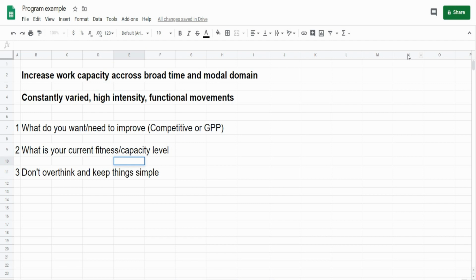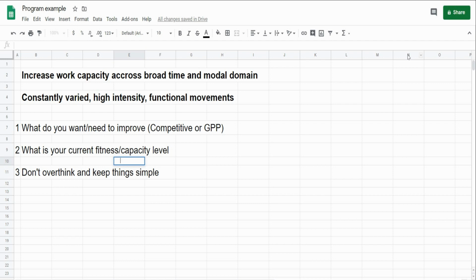Now, when creating a workout, first off, I would recommend, if you're going to create these workouts, make them for yourself or maybe a buddy. I wouldn't just throw a workout at your mom or someone that might be at a higher risk of injury based off of age or their past experiences. I would definitely try it on yourself first to get a feel for it, see what you learned from that workout, and then go from there and get the experience needed in order to program efficient workouts.